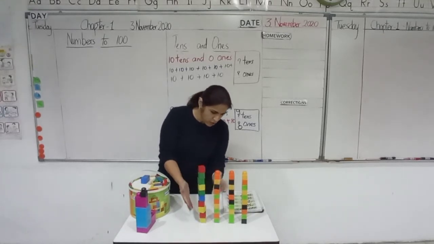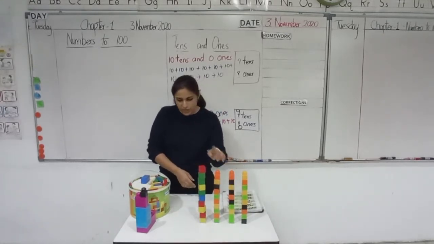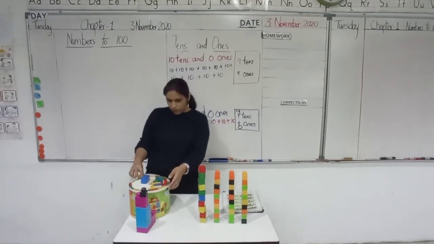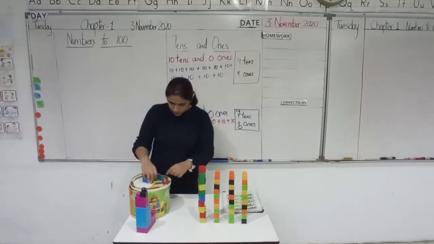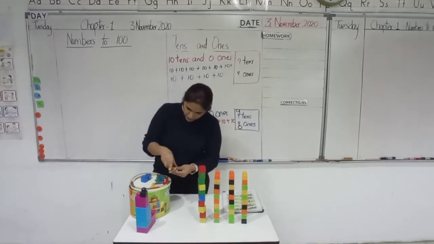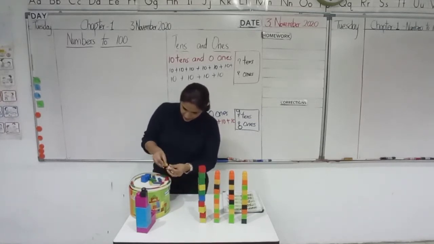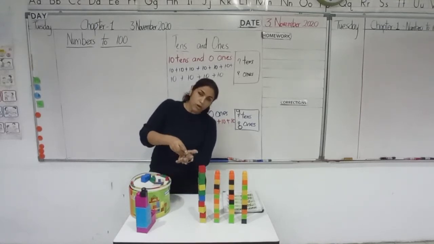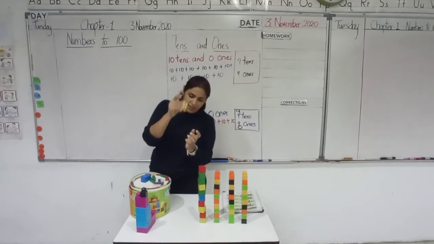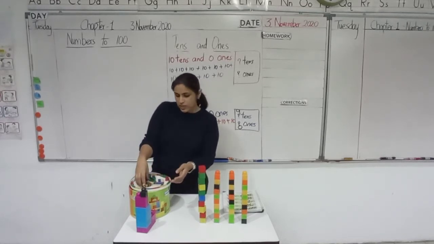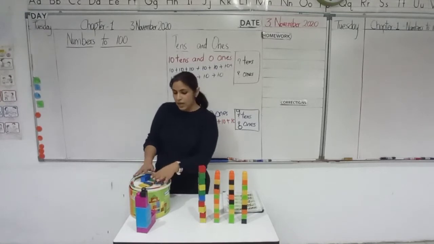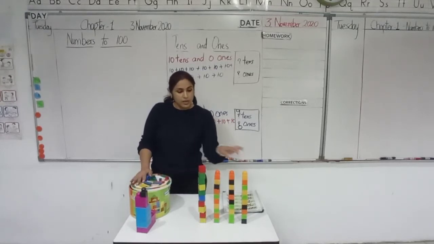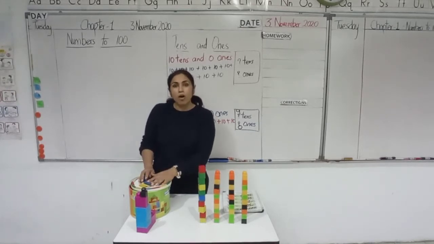1, 2, 3, 4, 5, 6, 7, 8, 9, 10. So 10 of this. So I have 4 tens, which means 40. I don't think I have so many blocks to make. 1, 2, 3, 4, 5, 6, 7, 8, 9, and 10. This is another set of 10, but they are not very tall, but there are 10 pieces in it. Okay? But I don't think I can make 110 sticks of tens. I cannot make it because there are not enough cubes.